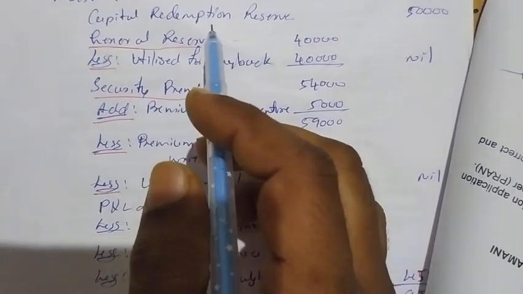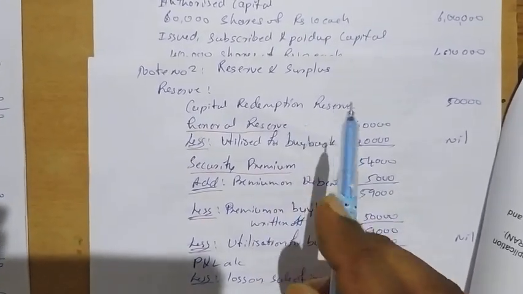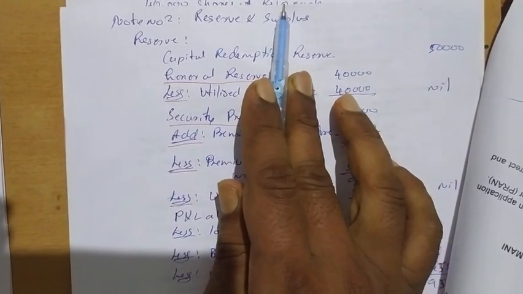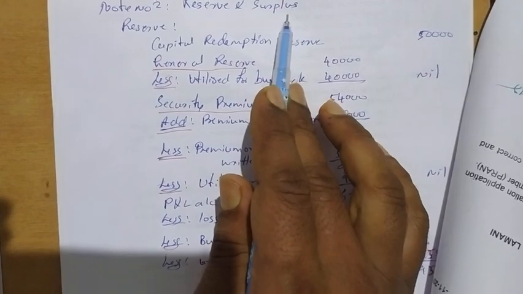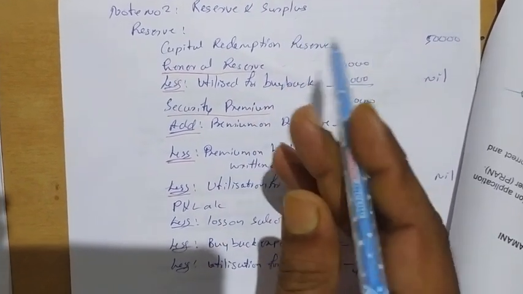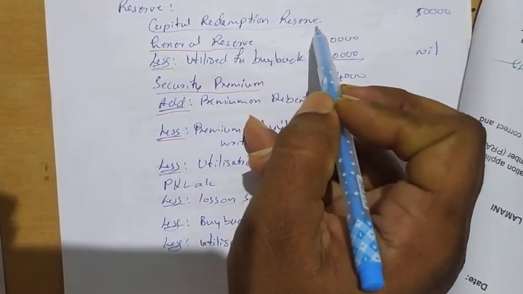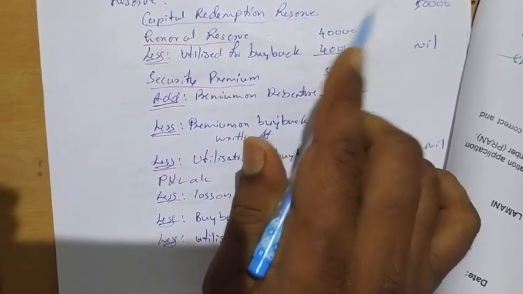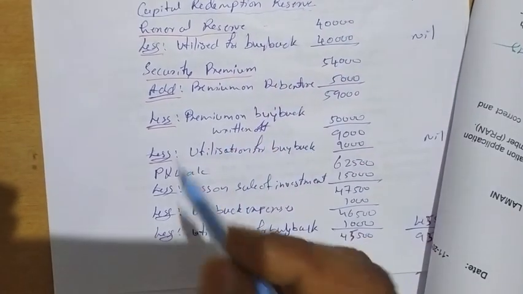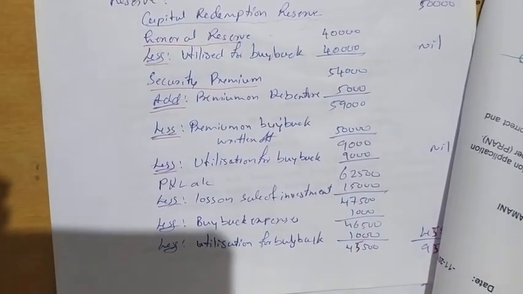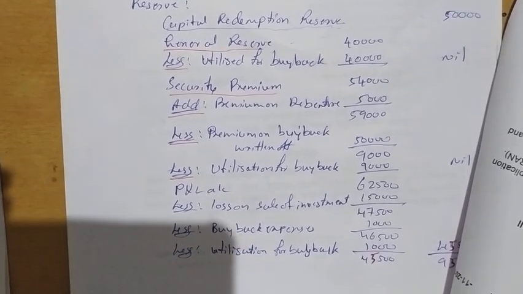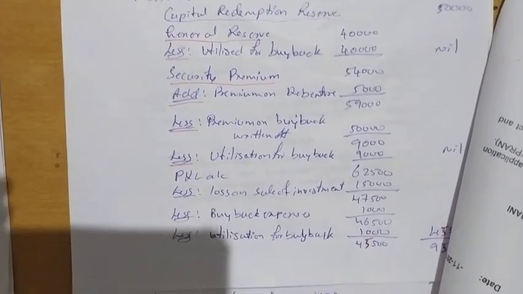So here in this problem we have issued 50,000 worth debentures. The remaining balance is 50,000. So 1 lakh rupees is reduced. Out of 1 lakh rupees, 50,000 we have issued as debentures, and the remaining 50,000 we have transferred to capital redemption reserve. So from where did we get this amount? This amount is taken in some portion from the general reserve, the remaining balance from the security premium, and even if we need any extra amount, that will be taken from the profit and loss account.